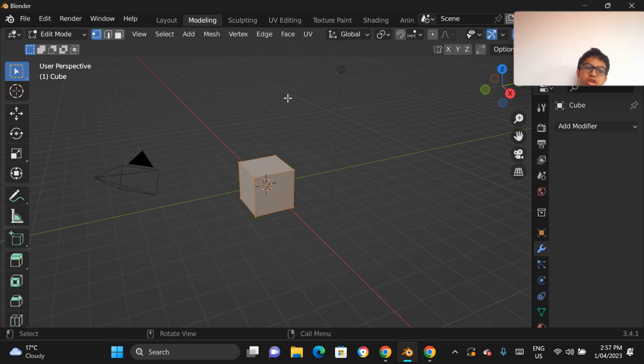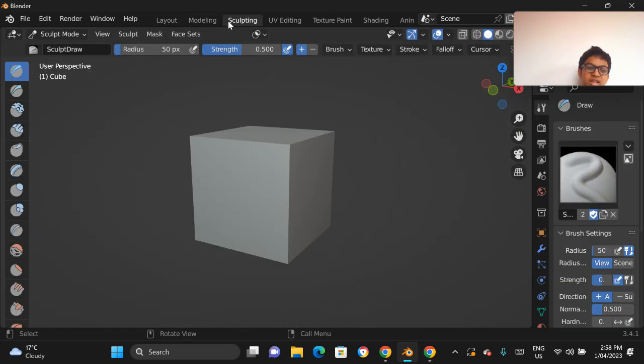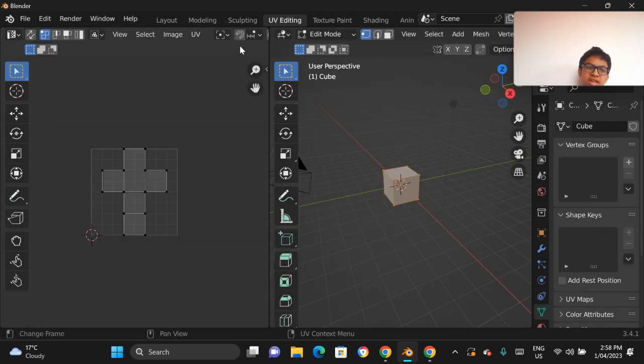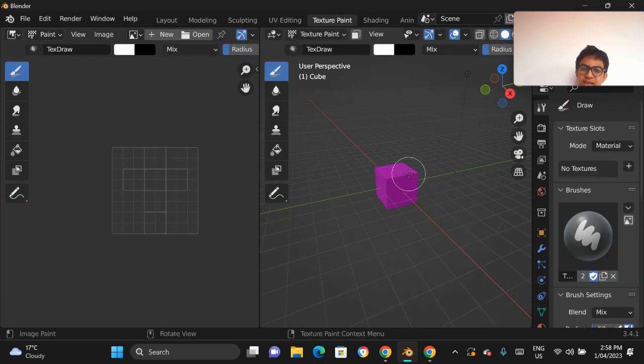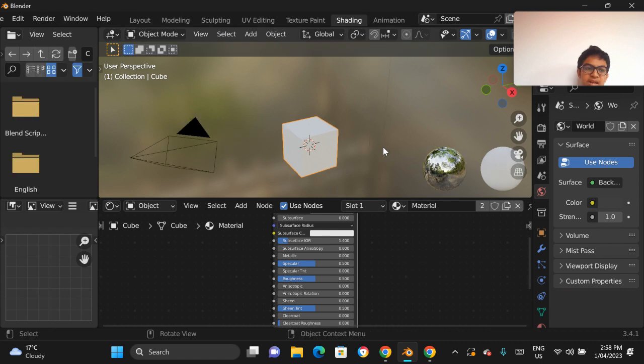So the next thing I want to take a look at is these tabs over here. You have a layout tab that will show how things are laid out. The modeling section is for your modeling of all your things and everything. There's no timeline. The next option you have is sculpting, which is a really good tool to help you do your sculpting to draw something. The next option you have is UV editing. I'm not pretty sure what that means.